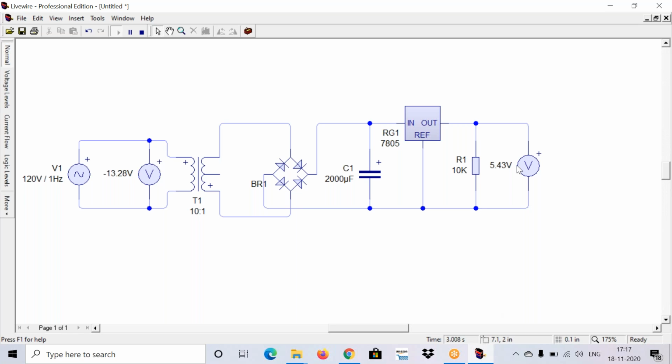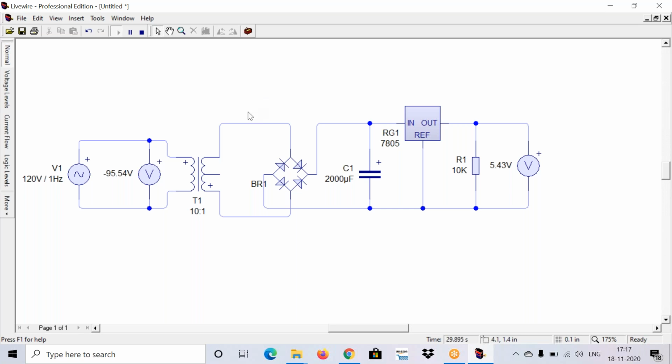You can observe that input voltage is 120 and output is only 5.43 volts. Due to some errors, as I have already told you, this is a dummy tool. Don't bother about the remaining values. Like that we can design some simple circuits using Livewire.